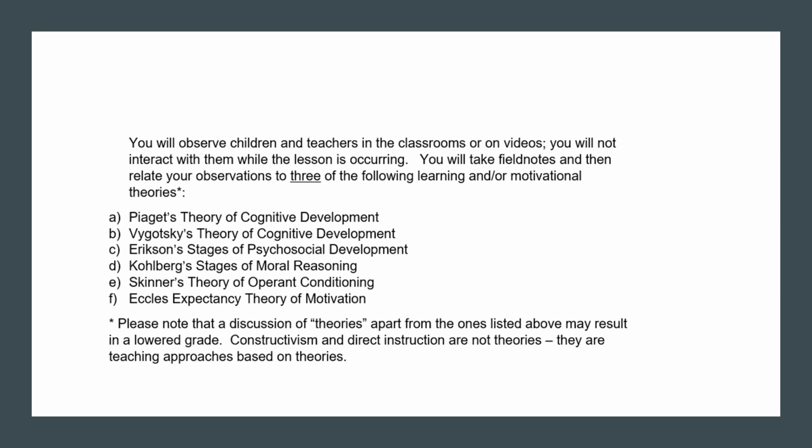So what is this assignment about? Well, you're going to observe children and teachers in the classrooms, and you will not interact with them when the lesson is occurring. You'll take field notes and then relate your observations to 3 of the following learning or motivational theories. So we've already talked about Piaget and Vygotsky in this course. The rest of these are other theories that you might find interesting that we'll be talking about later in the course.